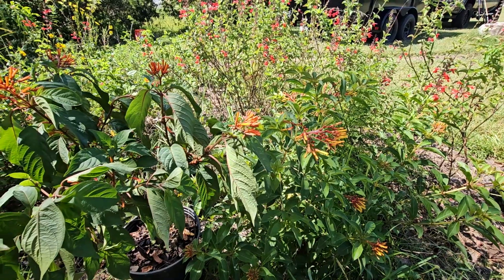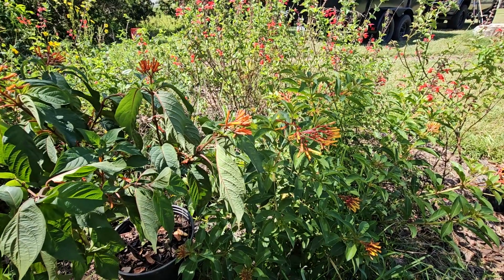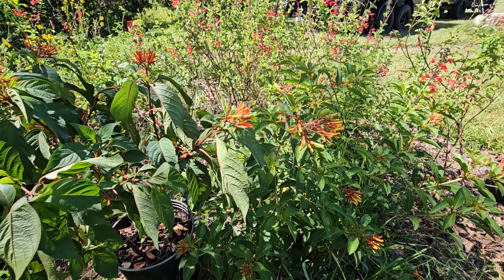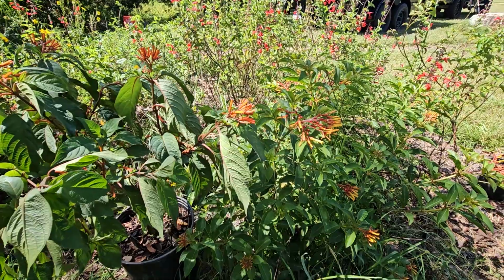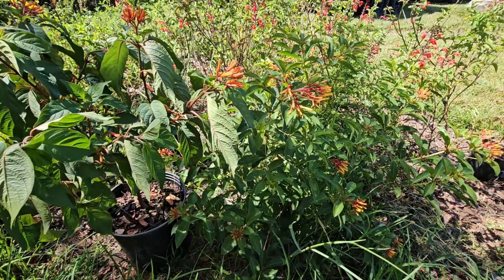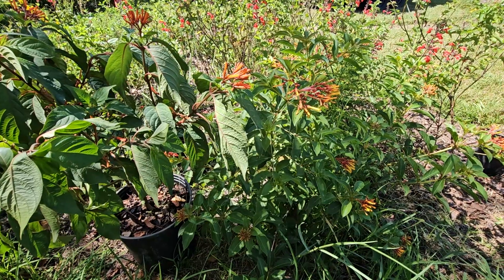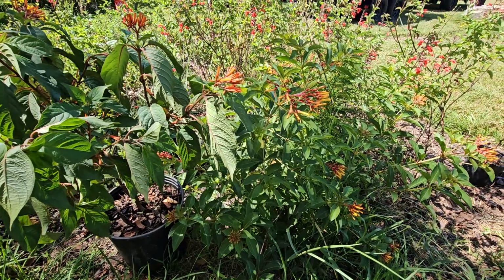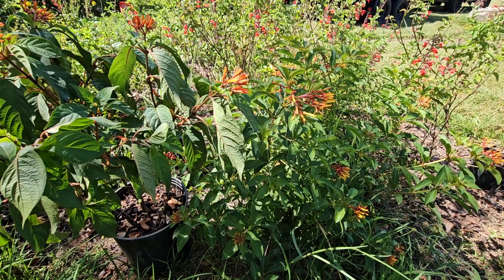But anyway, while I'm here, wanted to go over some differences in firebush. So we made a mistake last year planting the non-native firebush. It was sold as native, and they were such young plants, it was really hard to tell the difference.